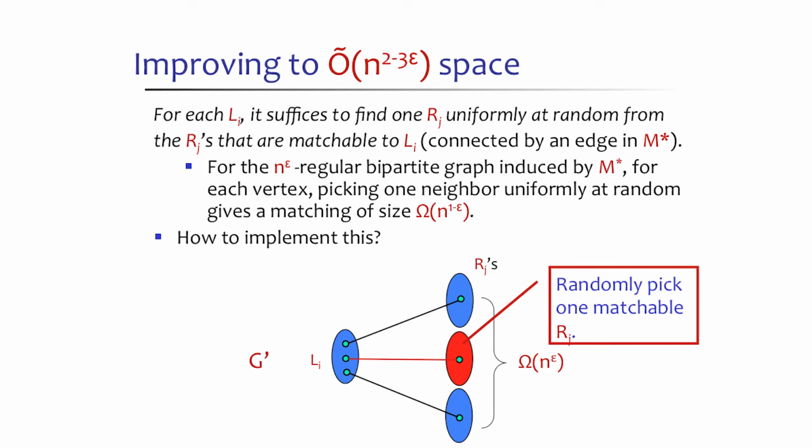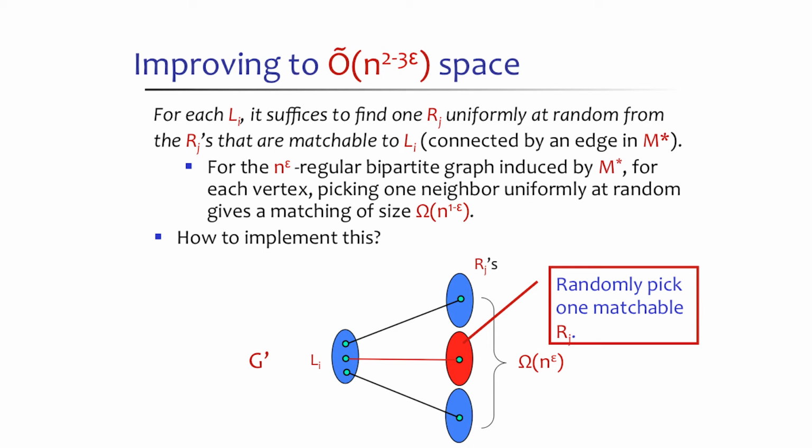And the observation is that what we did here, maintaining all possible edges among these groups, is an overkill. We don't need so much information to recover a large matching. In particular, you can do the following thought experiment. If I gave you a d-regular graph, and you randomly sampled, for every vertex on the left, one of the d neighbors on the right, uniformly at random, then the resulting set of edges is going to contain a matching of size omega n. Okay? It's an easy calculation to show that. And that's the intuition we are going to implement here.